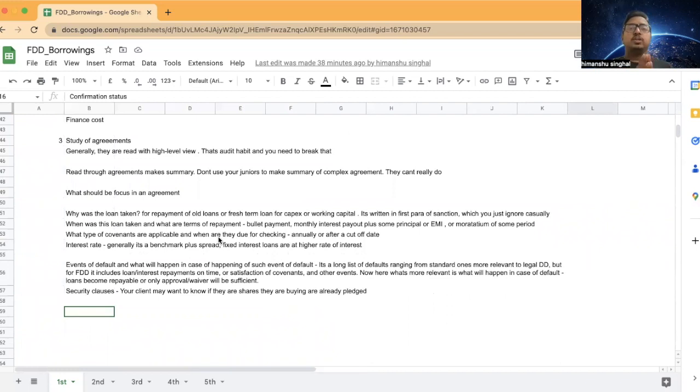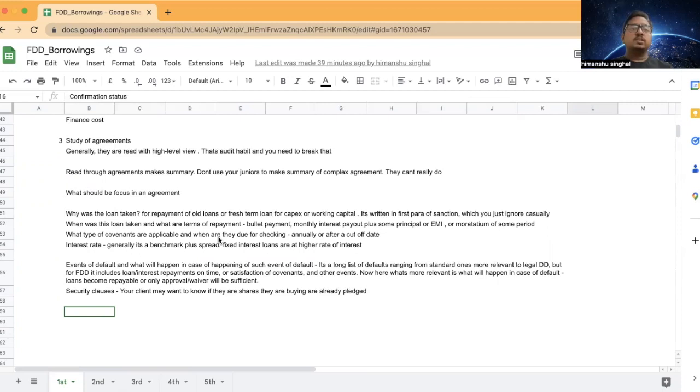The two potential scenarios would be either you can obtain a simple waiver from the bank, or you need to immediately repay the loan. The second one will be more severe, but banks generally keep the agreement open, like they can forego or give a waiver on their own, or they may ask you to make the repayment. This is a very important clause to highlight in case your loans are not getting paid on time.